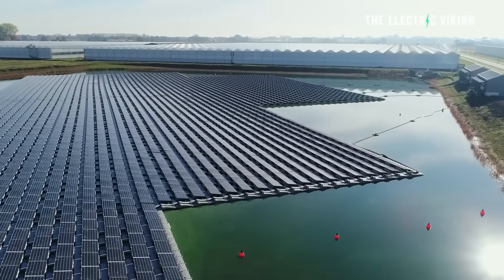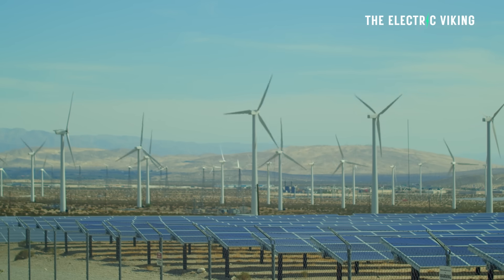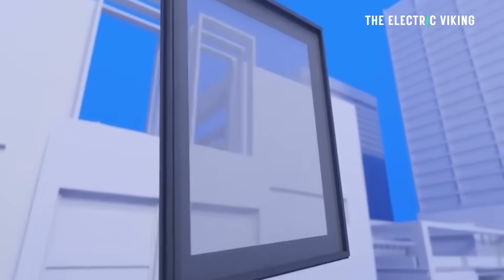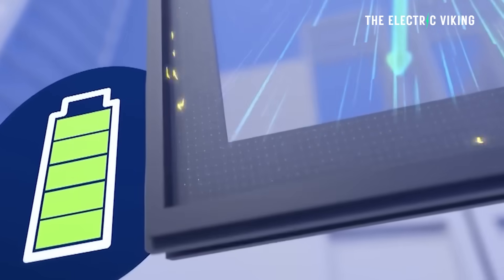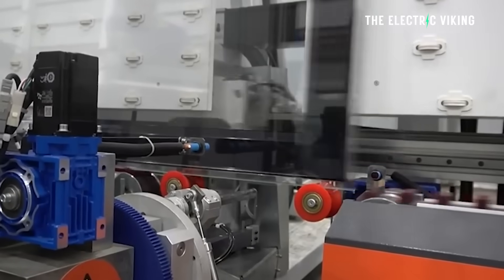These solar windows will eventually be seen in buildings en masse all around the world. We already know some versions exist in buildings in different cities, but the panels will simply get better and better. Solar panels used to be absolutely terrible when they first came out — efficiency was shocking and cost was ridiculous. They've gotten better every single year; cost has come down enormously and efficiency continues to grow. The same thing will happen with these windows. The future is looking very positive with these fantastic new developments, especially since this is an American company, not Chinese — the solar industry is dominated by Chinese companies. So let's get behind this and support it.